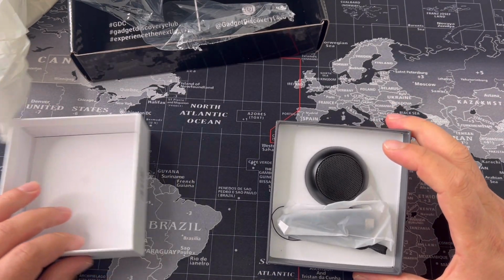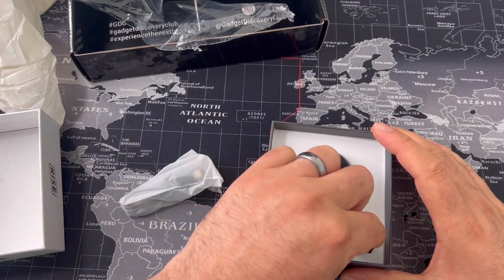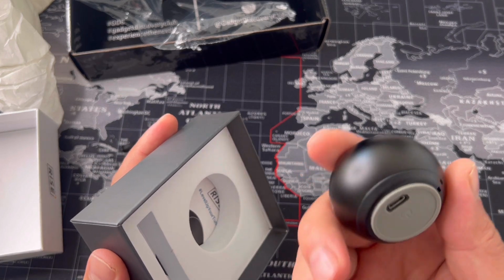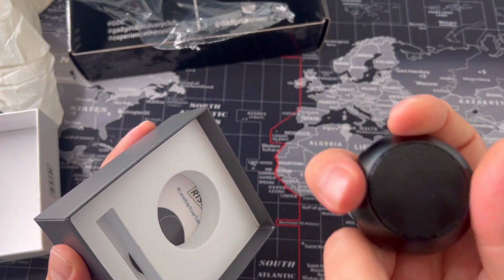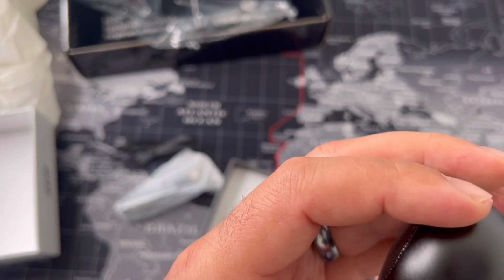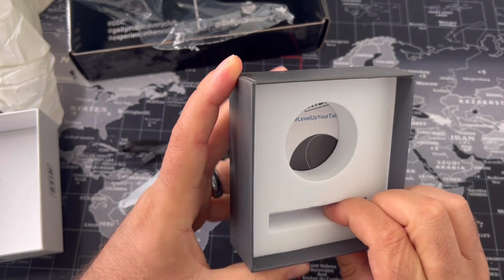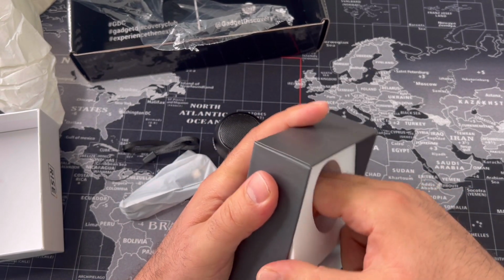No, that's so small. Well, it's in the name, it's mini boom. Oh my goodness, that's tiny. What is that? Look at that. Wow. Okay, it feels good. It's quite heavy. I think the outside is made of metal of sorts. Cool. Can I check the instructions, please? Or they are deeply glued together. Is this thing coming out without breaking the box? Yes.